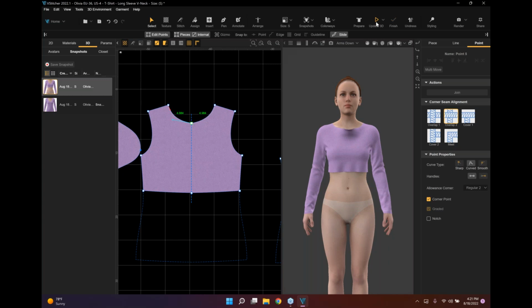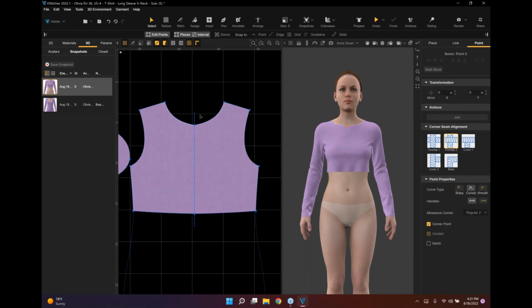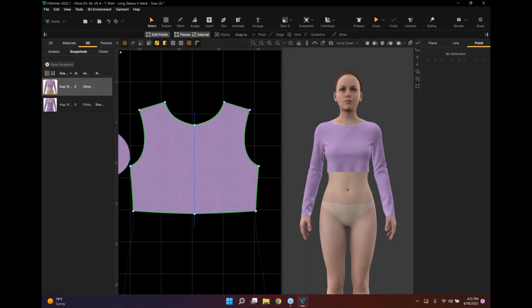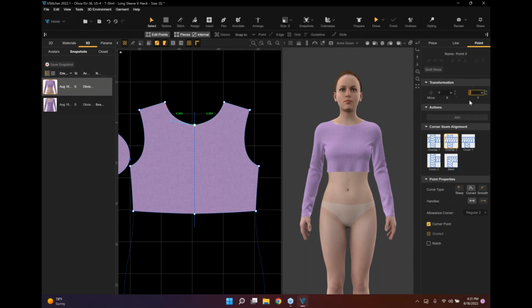And hit the dress button so I can see where that's landing, and maybe that's a little bit high for me, so I can continue adjusting it. And if I want the slide tool off, I can also move it by increments. So without slide on, I can select that point again, and then in my context menu, in the Y section, I can enter an increment. So maybe I want to just lower it by 1/2 inch, so I can type in 0.5.